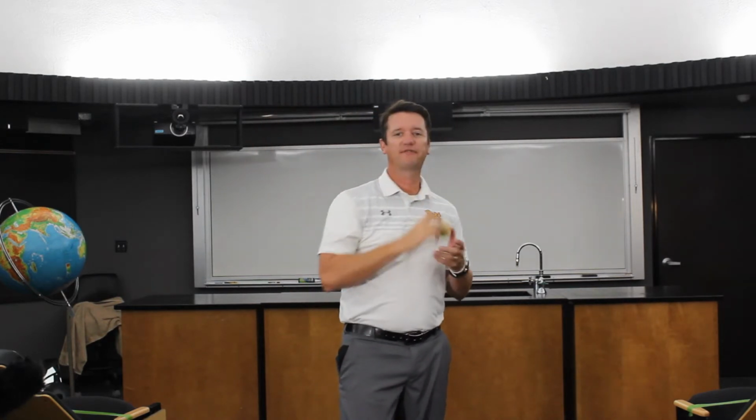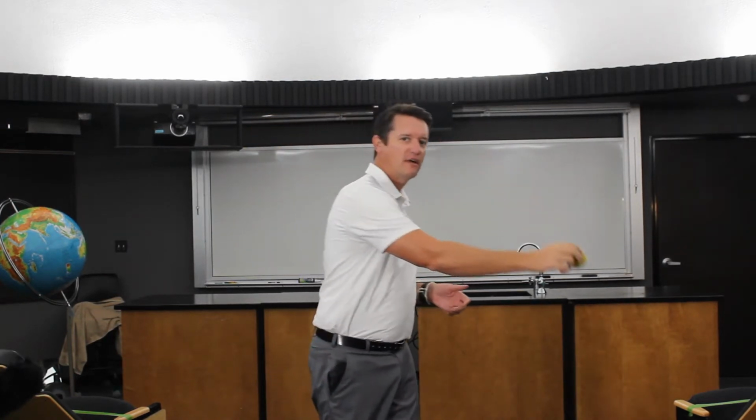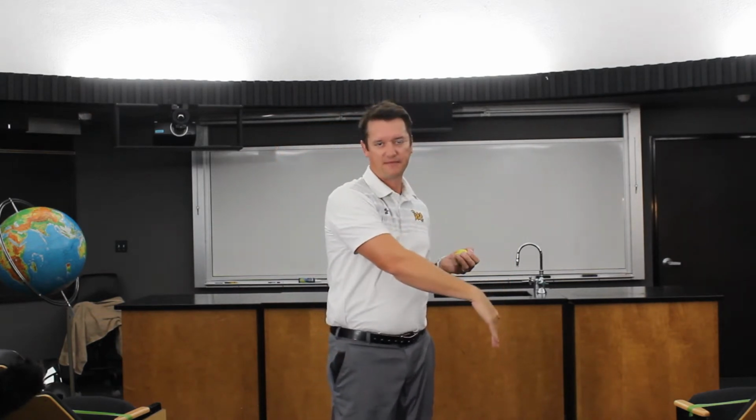This would be similar to something if you jumped off of a cliff. If you jumped off of a cliff, you're moving horizontally as you leave, and then you turn into a projectile as you go down. A projectile is anything that's flying through the air under no force except gravity. So, we're going to take a look at what it means to come off of a cliff and fall down. Then, later on, we'll start to look at what it means to actually be shot up and then fall down.